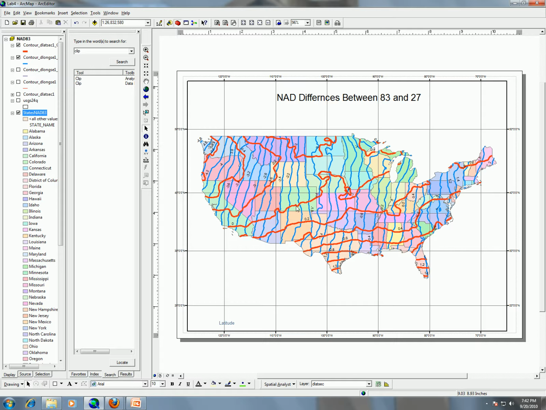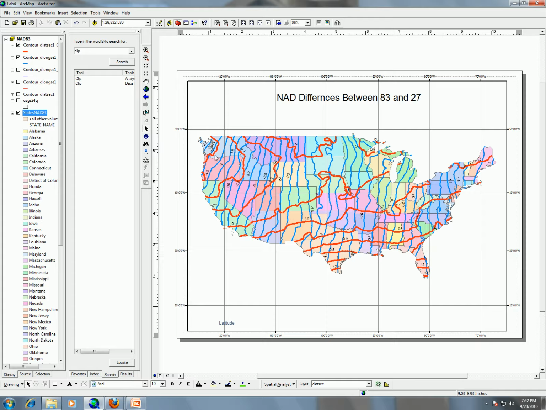But just think about how you want to communicate this information whenever you're doing your layout mode. You have a lot of different options with inserts, and maybe it needs a scale bar, or maybe you should have some kind of contextualization with the world map, or with a little insert here, or you can do side by side if you think that it communicates better separately. And also you might want to think about how this is going to look when it's black and white. So when it's in grayscale, maybe print it out on a black and white printer and see what it looks like, in addition to looking at the difference in colors.